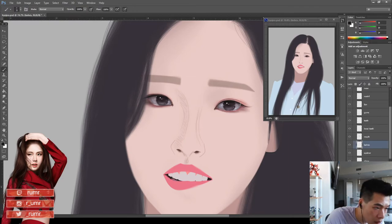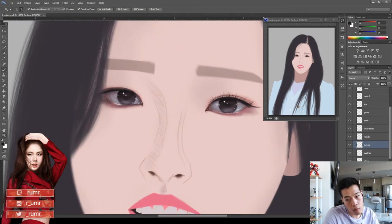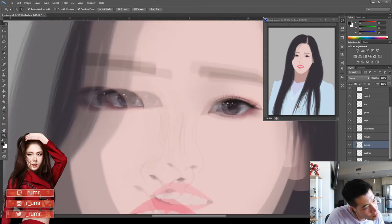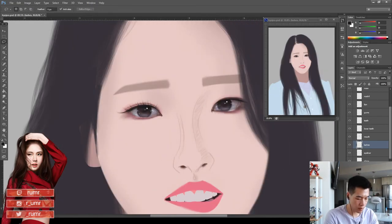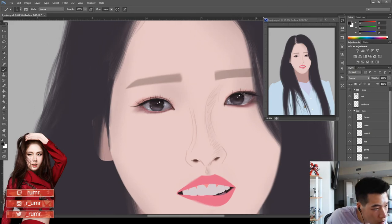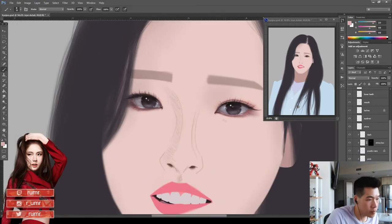Now we start the eyelashes. Take a small brush — I have five pixels, high opacity — and just flick your wrist, drawing what you think eyelashes look like. Make sure you vary them: some longer, some shorter, some a little thicker or thinner. Give it life so it's not all uniform; otherwise it looks like freshly cut grass. Take a low opacity eraser and erase the edges to make them softer. Do the same with the bottom lashes — and note that lashes do not grow out of your eyeball. You can flip the canvas to do the other eye. I also add a slightly warmer color to the bottom side of the lashes near the eyeball, since light reflects there, giving more distinction so it doesn't look like a black mass.